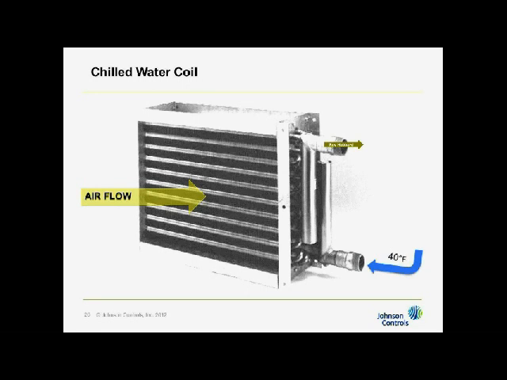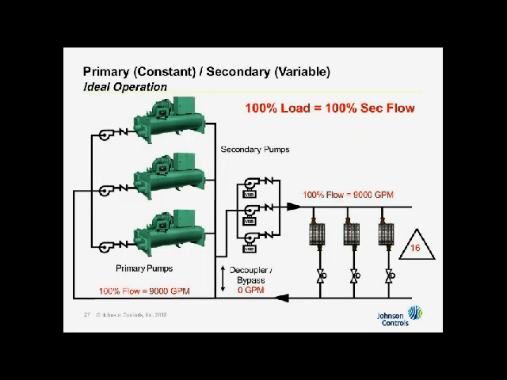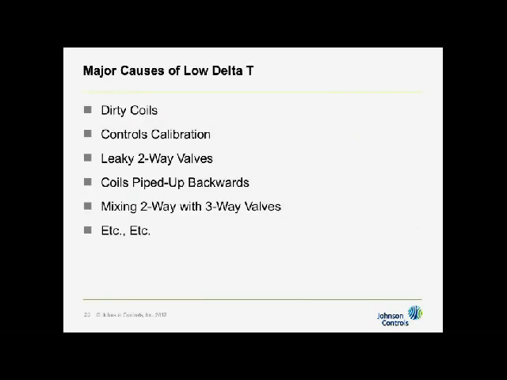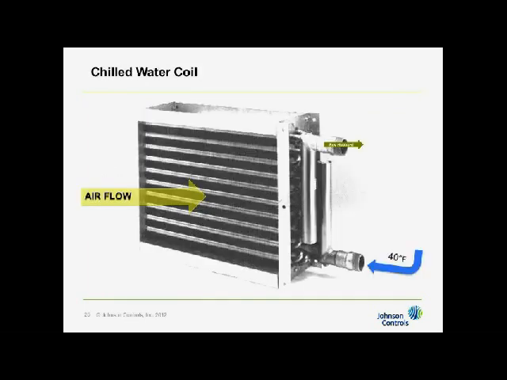So I can't pull out the delta T, the 16 degrees on this coil, and deliver 56 back to the system. It's going to deliver something less. And the same thing happens with all the other different things that were wrong with low delta T back here. All these things cause some sort of increased flow. So flow is out of proportion. You have more flow than a load needs.